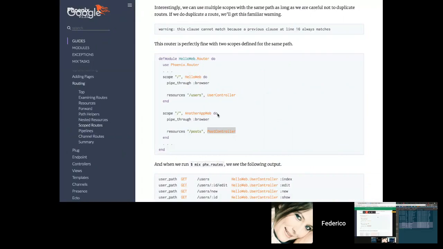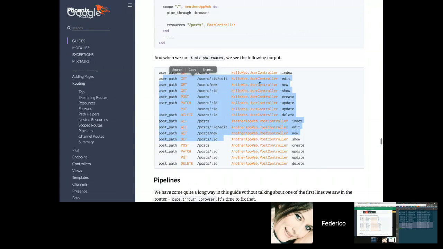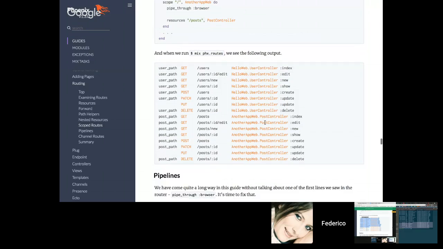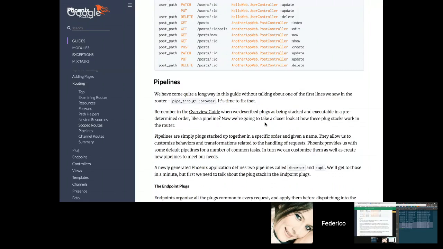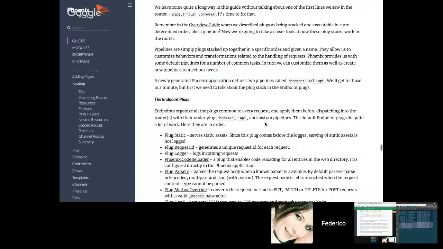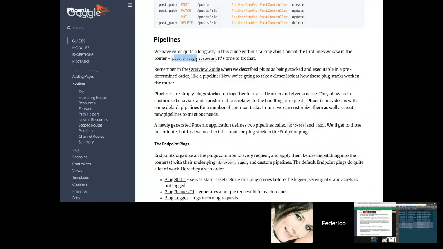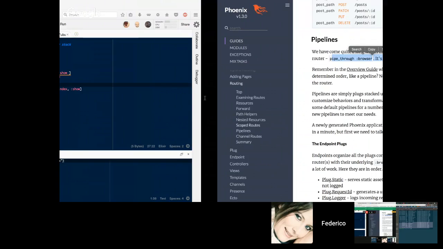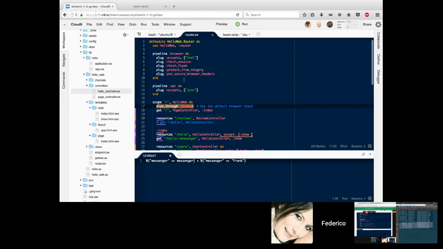But you got here just in time, so this is what it would look like if we didn't have all that other stuff. Just in time to get started with pipelines, the way they're called through pipe_through. So in routers, here we see a pipeline being called, and a pipeline is just like a stack of plugs.